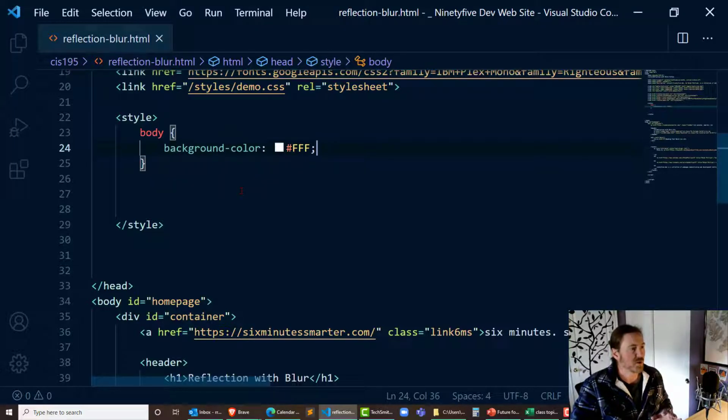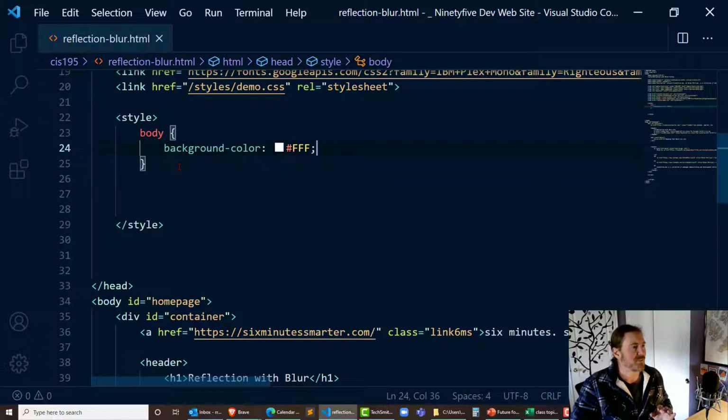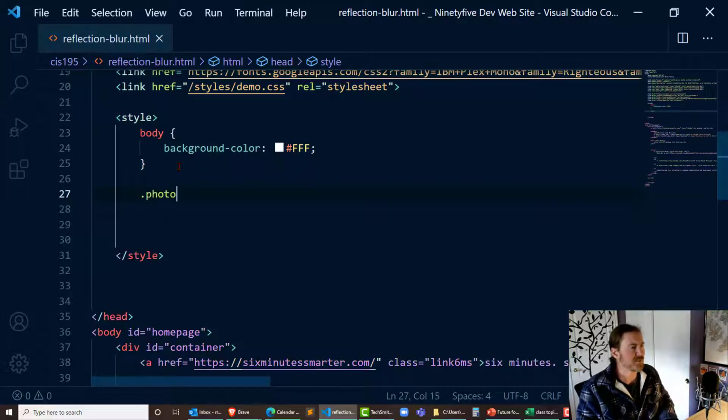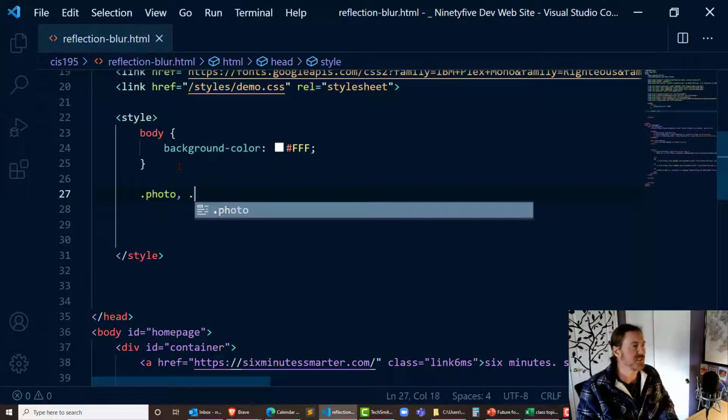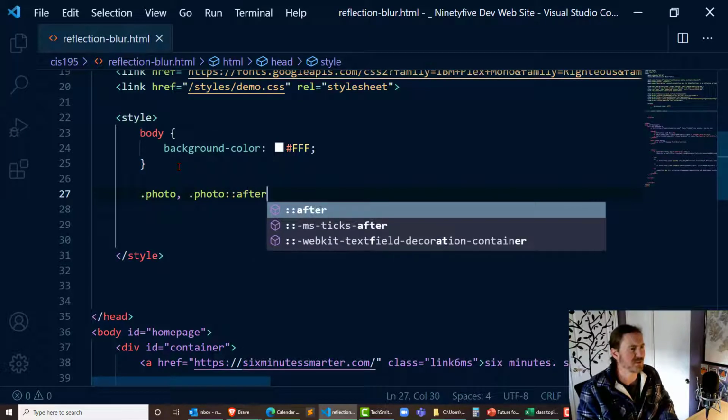Now let's get to work with our photo, okay? Now, I'm gonna style the photo and the reflection at the same time, because both the photo and the reflection are going to have the same image. So I'm going to style my dot photo, comma, my dot photo, I guess we can do, let's do an after.